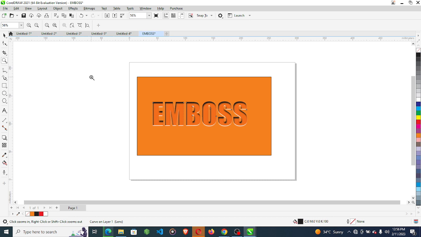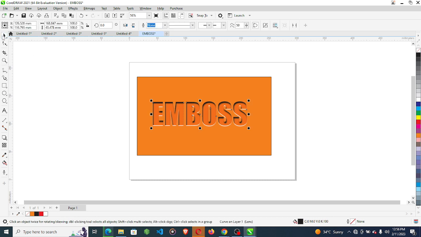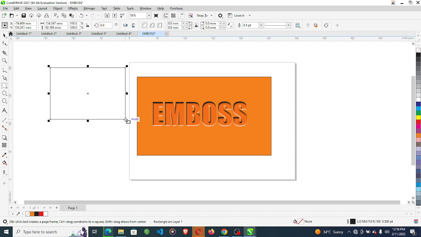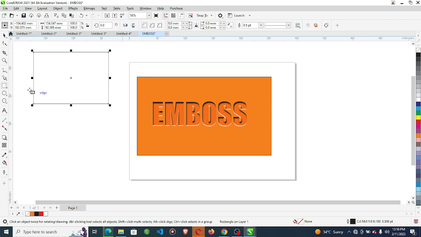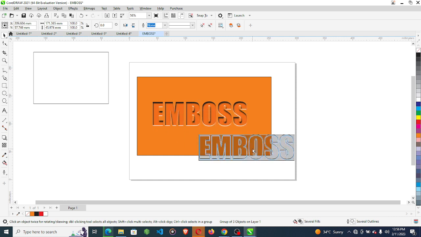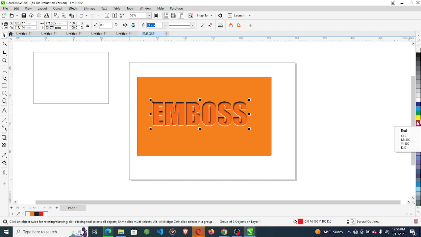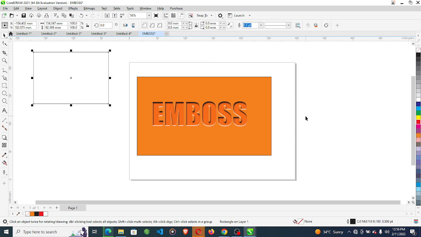You can place it on any color of your choice. Let me just create another color. But before we do that, let's group it to be one. Select this and say Control G, Control and G. So perfect, we can move it. Yes. So now I'm going to use red. I'm going to create a red background.